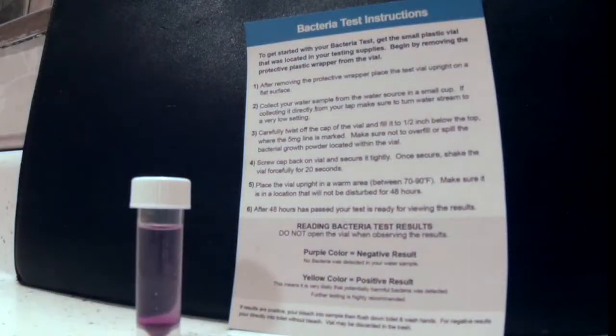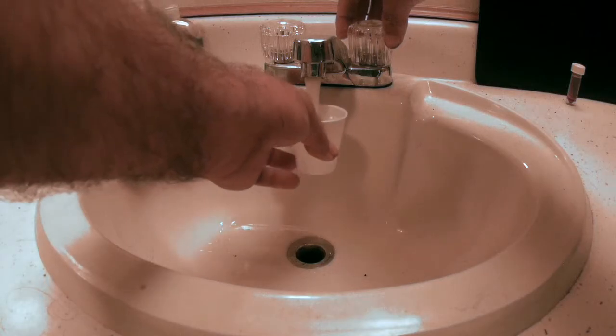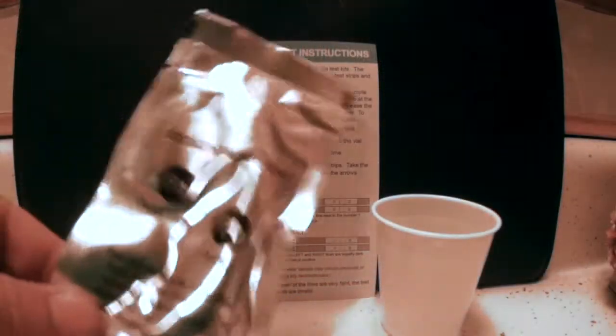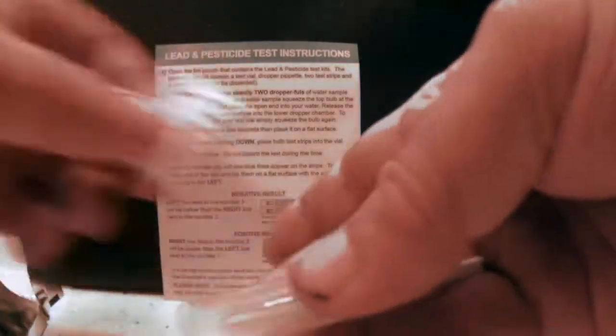Then you get a sample of water from your sink and you start off with your drinking water test. You'll be testing for pesticides and for lead. You'll find a package, a little pipette that gives a pre-measured amount along with bits and pieces, along with the vial that you'll be collecting your water with and two test strips.